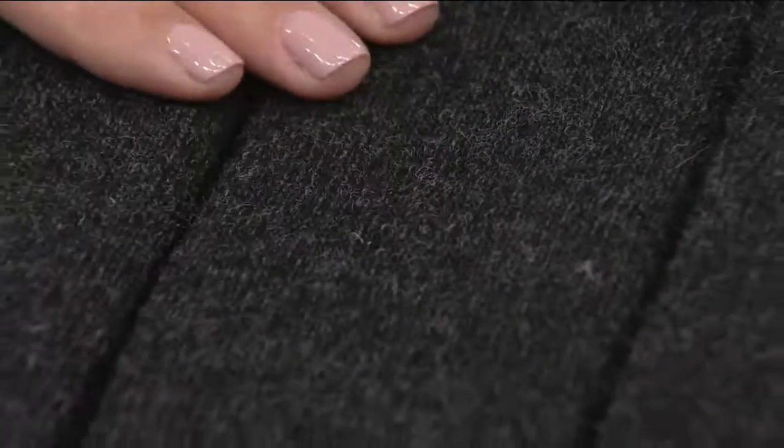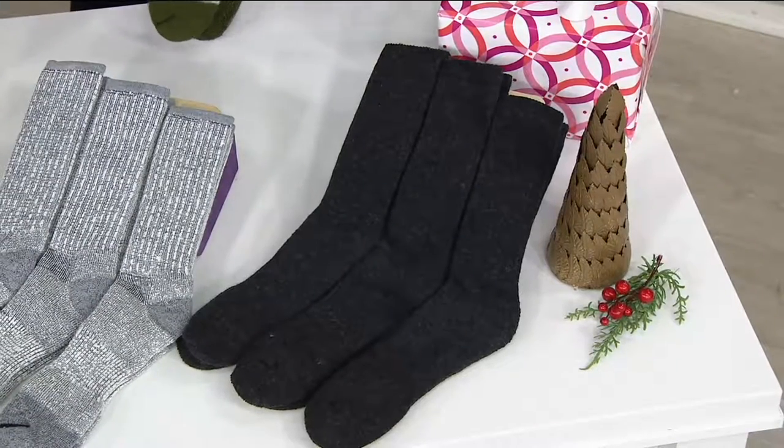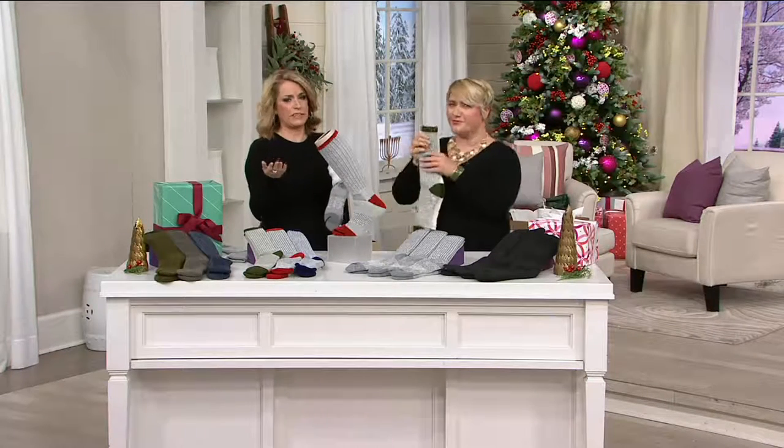You're going to get all that comfort. There's a zero itch factor to Merino wool — it is comfortable, it is plush, it is not what you think of wool. And on top of that, it naturally wicks away any type of moisture, which we love because a dry foot is a warm foot. It's a happy foot and a happy you.